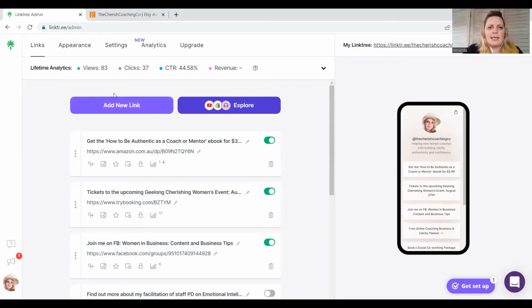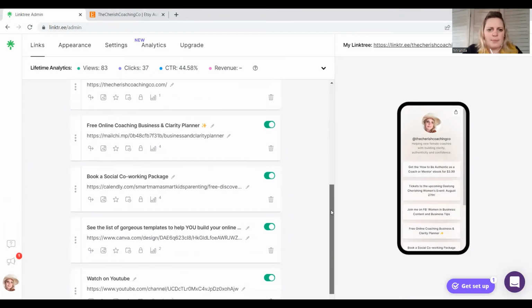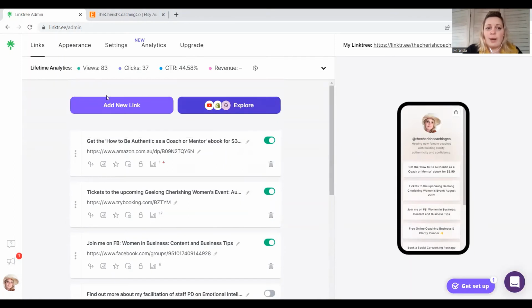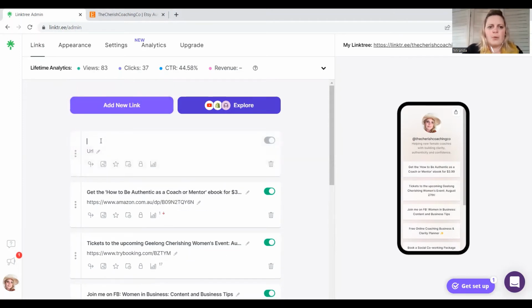When you want to add a link, this is what you do. You go to add new link, surprisingly. I'm going to add a new link today because I don't think I've got my Etsy shop up there. I just realized I've been sending people to it and there's no link there, which is really helpful. So here's what I'm going to do to add a new link. What I want to call it is, I might just call it the Etsy shop.